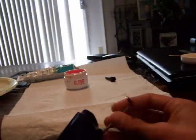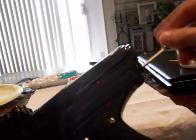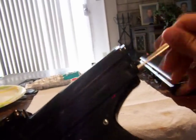Oops. Ugh. Let's see what I'm at. And that is how you clean your Marq engine.